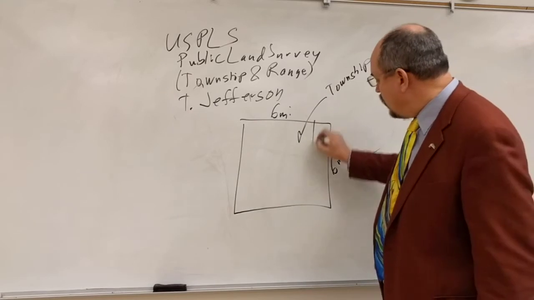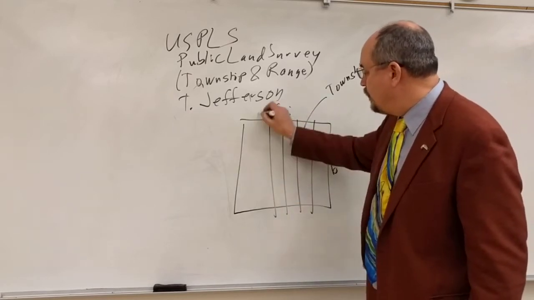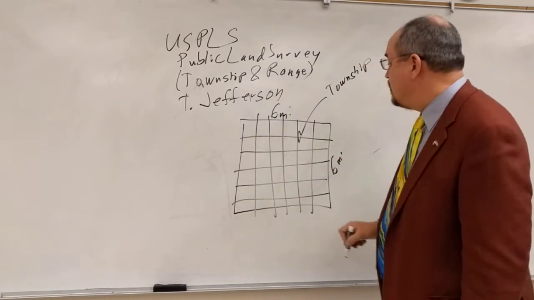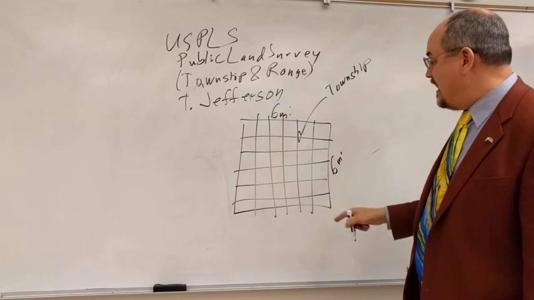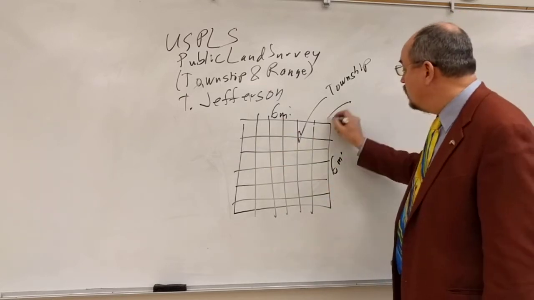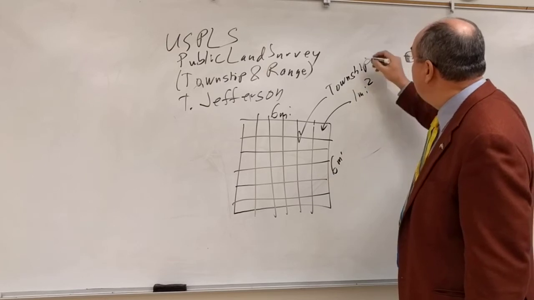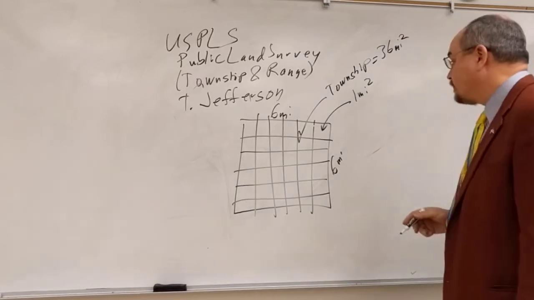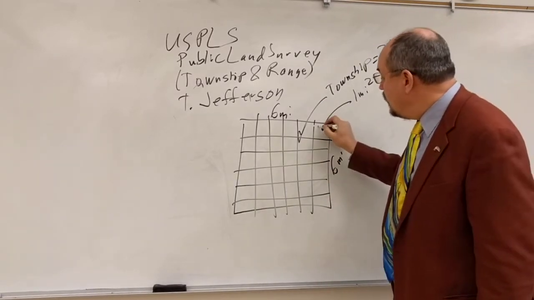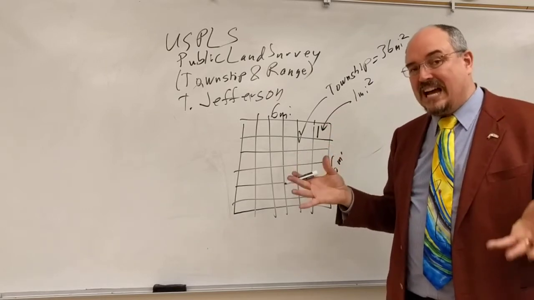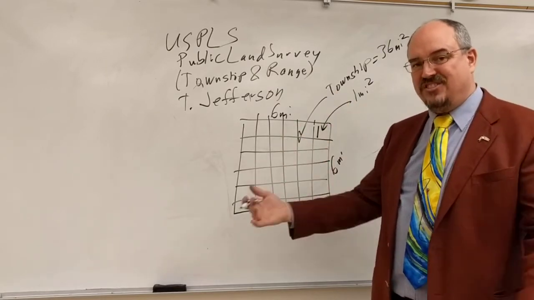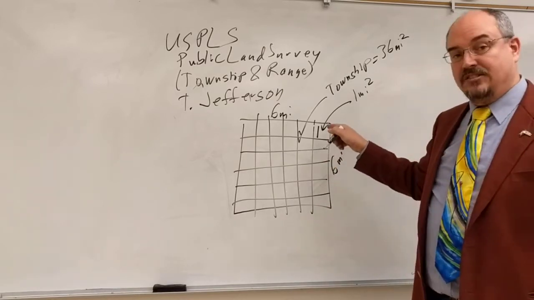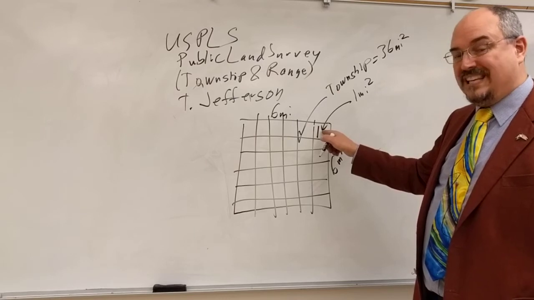Okay, so now we're going to go 1, 2, 3, 4, 5, 6. 1, 2, 3, 4, 5, 6. Each one of these squares then is 1 square mile. So 1 square mile, a township is 36 square miles. And we need to number this. We're trying to organize space into a reliable, consistent manner that is predictable, that everybody can agree on. So we always start off in this upper right corner, the northeast corner.